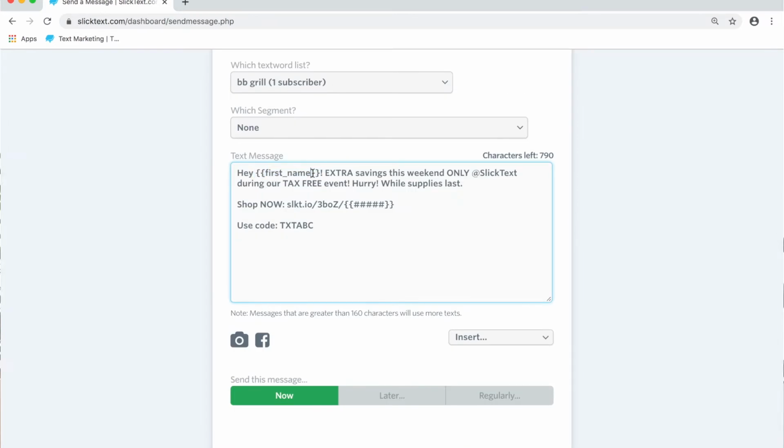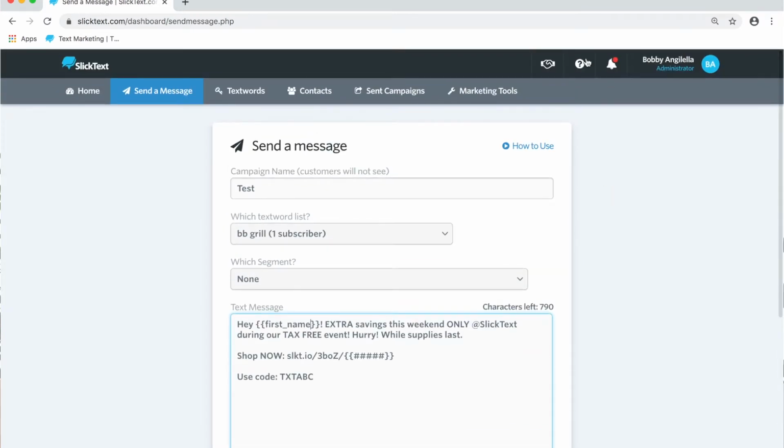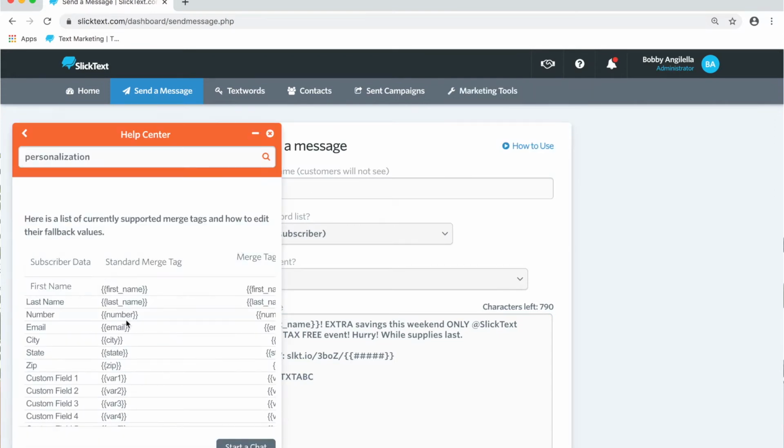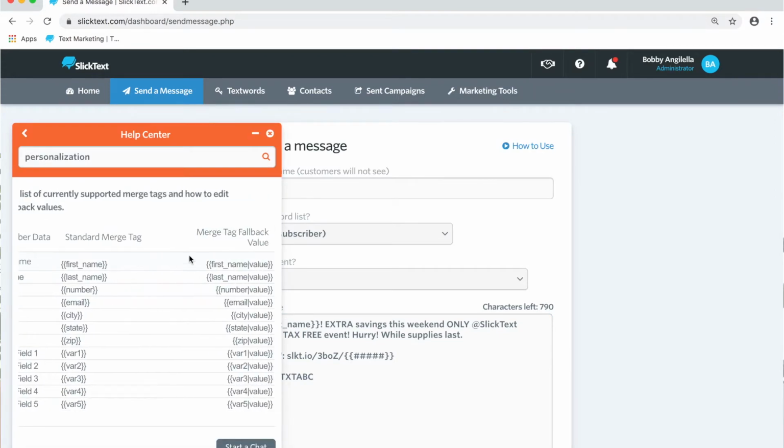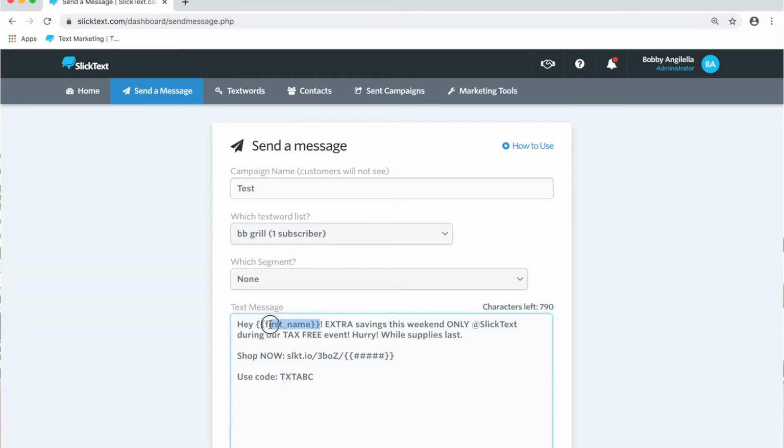So what we're gonna do here is look at the value from the Help Center, and we'll notice here that if you scroll over, there's a fallback merge tag. All right, so if we highlight this one and copy it, and we paste it in replacement of the default one, of our normal one, you now have this value.